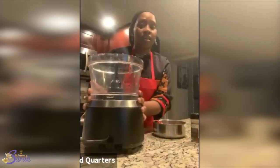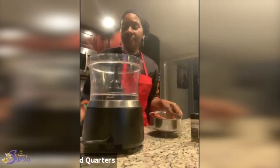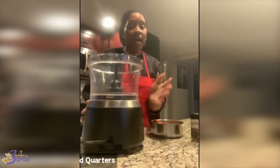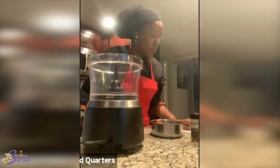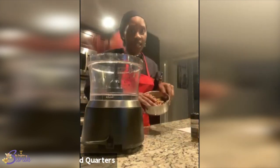Let's have it. This is a food processor, which I'll be making the walnut meat. And if you don't have a food processor, you can use a high process blender. All right, I'm gonna start. So the taco meat is what we're doing. We have 1.5 cups of soaked walnuts.